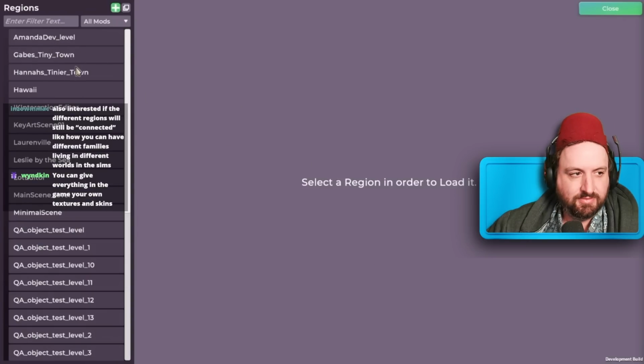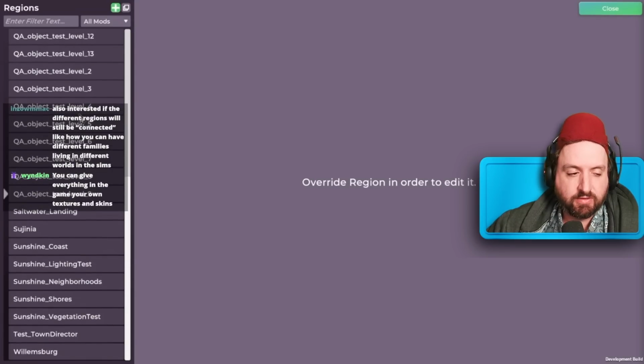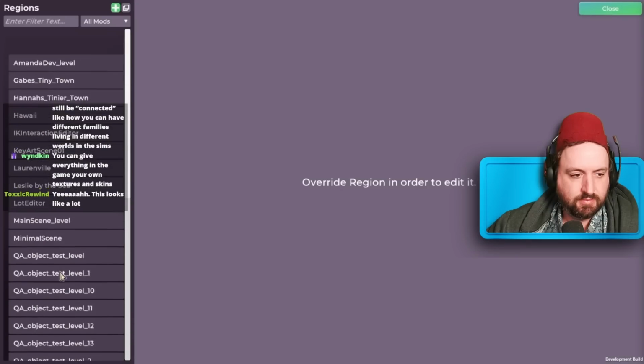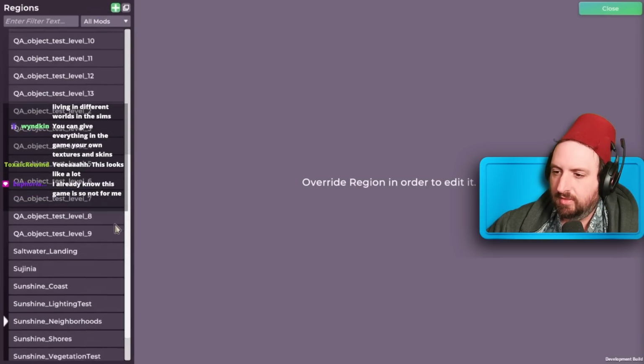I can click on an existing region, such as Sunshine Neighborhood, because I'm kind of overwhelmed right now just by looking at this. It lets us edit the existing regions that are already in the game. So I could jump into Sunshine Neighborhood, also called Seaside Haven, and we could delete the car dealership if we didn't like it, and that would actually be reflected in the world. If we played Seaside Haven from here on out, or if anybody downloaded our mod, they would no longer have the car dealership in their world.